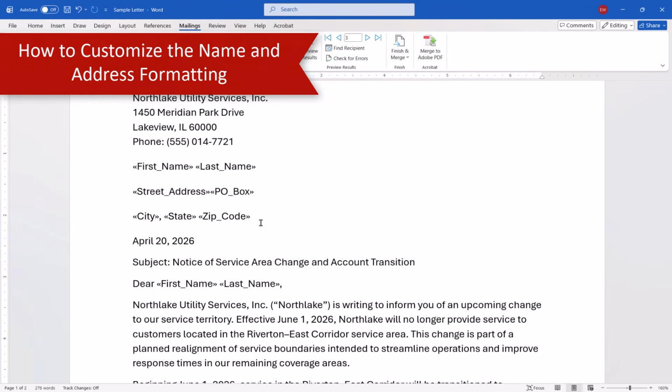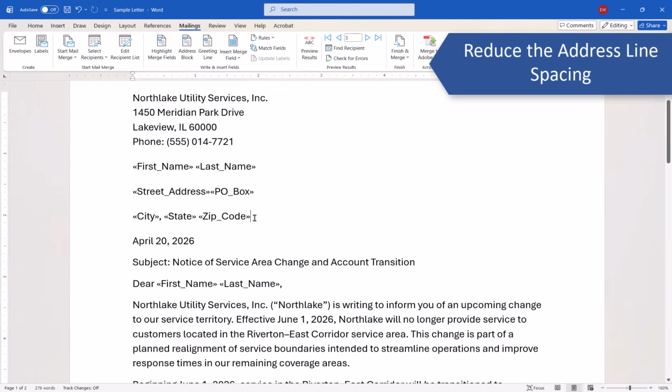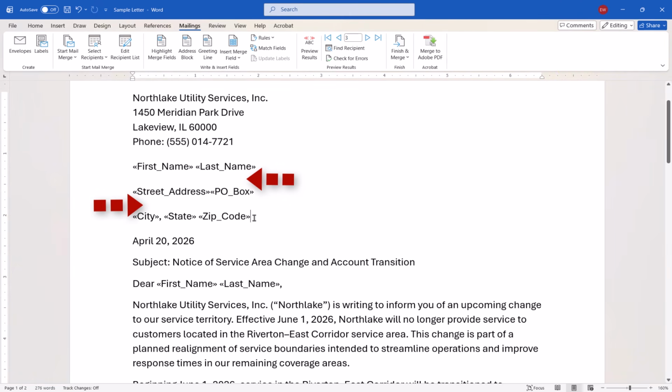You can customize the name and address fields formatting independently from the rest of the letter, including the line spacing, font, and size. For example, if you want to remove the extra line spacing in the address, select all the address fields.